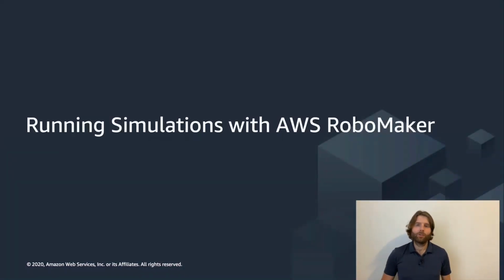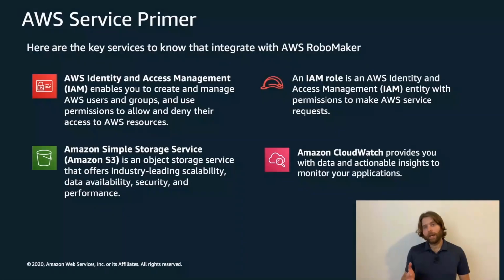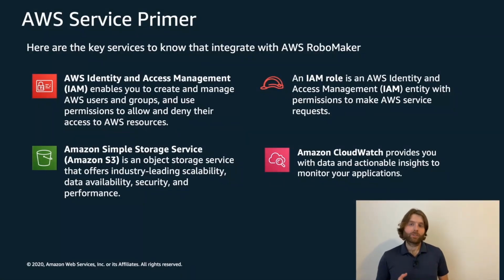Okay, so that concludes our deep dive into ROS, URDF files, and SDF files. So now we know all the components that we would need to use in order to build a simulation, a robotics simulation in the cloud. So let's talk about how to run these simulations with RoboMaker. But before we do that, let's jump into a quick AWS Service Primer.